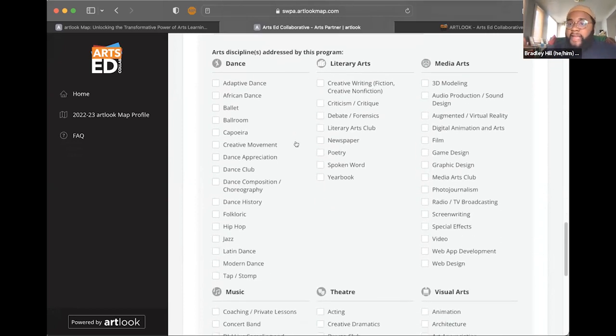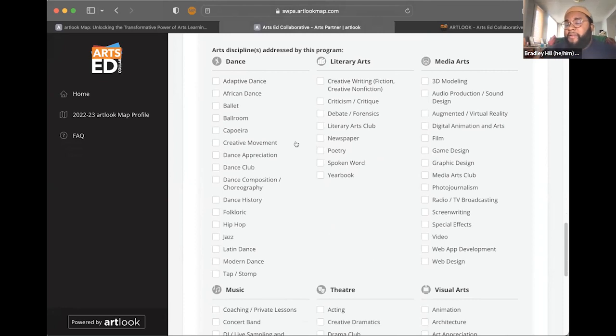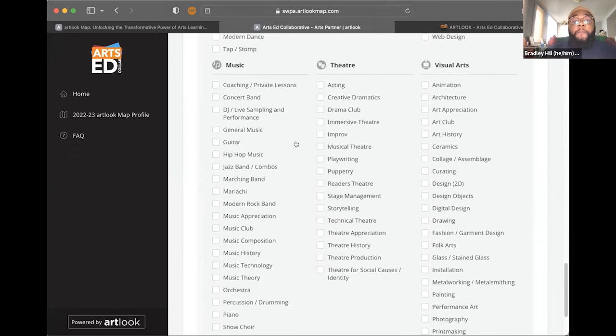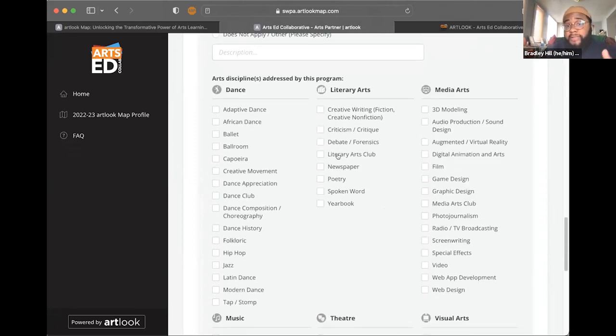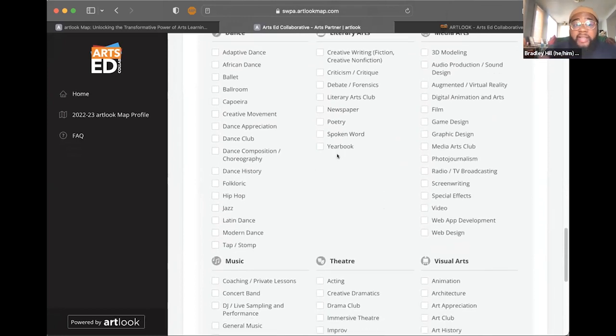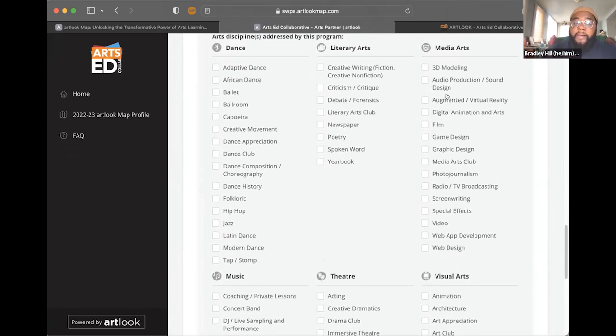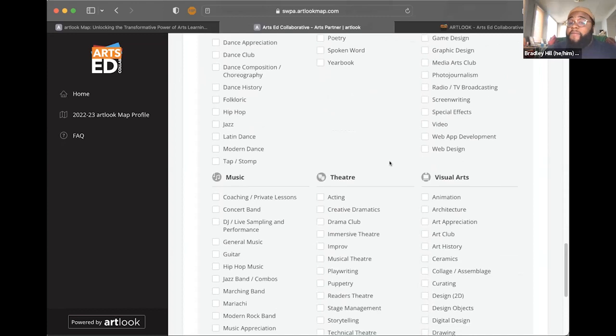For people to be engaged with diverse voices, if it's a predominantly white school that's interested in being culturally relevant, that is something they want to know going into the partnership also. And then the final program question is basically the arts discipline that your program addresses. So this is another checklist: dance, literary arts, media arts, music, theater, and visual arts.